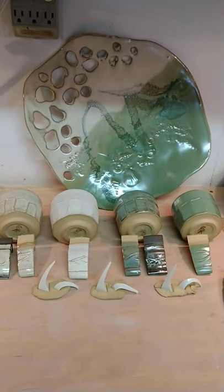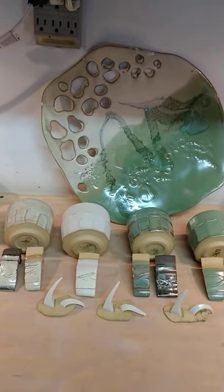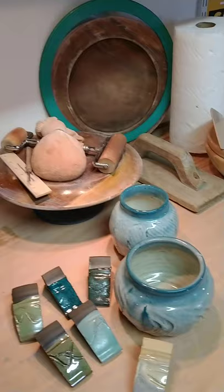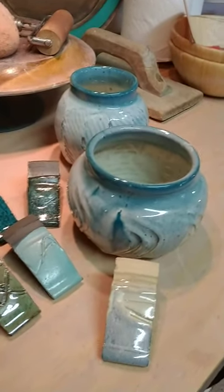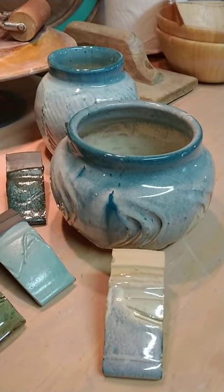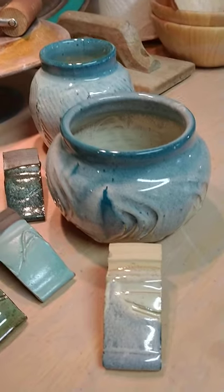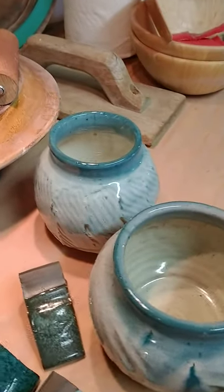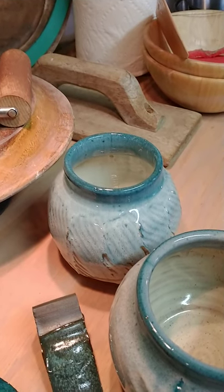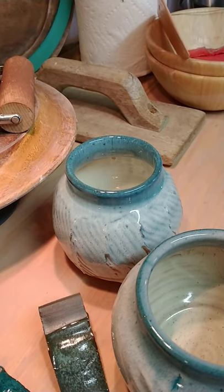I also took some of my power turquoise and put it on the rim of a couple of pots. After I put the power turquoise on the rim, I dipped it — in this case birch — and the tester is in front of it. In another case I used hot chowder all over the whole pot after putting power turquoise on the rim, and it's beautiful, but it dripped all over the shelf and I'm busy chiseling it right now.